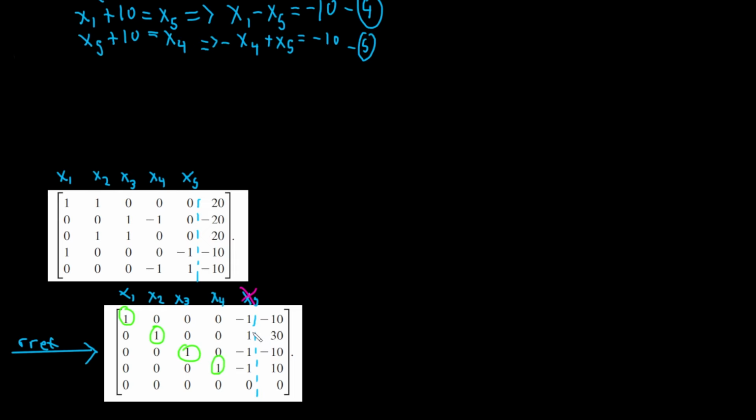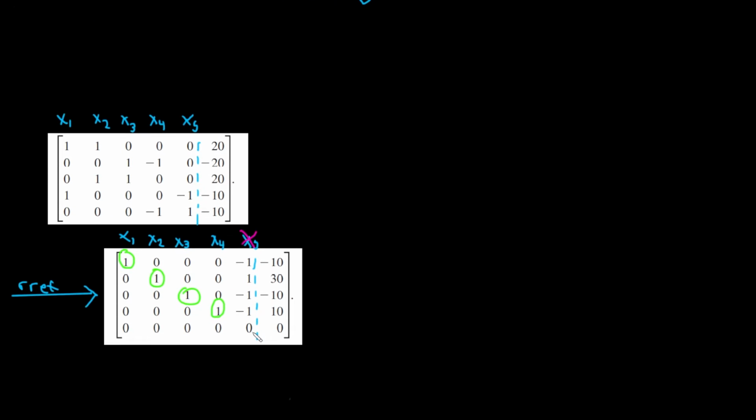Okay. So now that we've identified our free variables, we can go ahead and solve the system. Since x5 is our free variable, we can set it equal to t, where t is some real number, and using this we can solve for the rest of our equations. So x1 would equal, well, we'll have x1 minus t, so we can solve for x1, which will become negative 10 plus t. All of our solutions are going to be in terms of our free variable because we have a free variable in our system and it has infinite solutions.